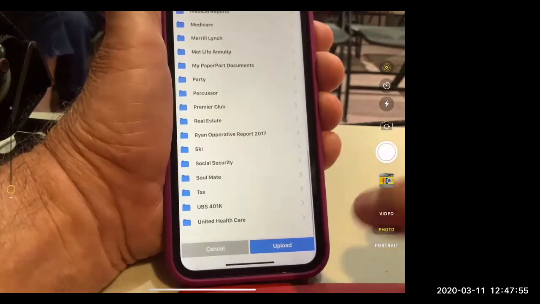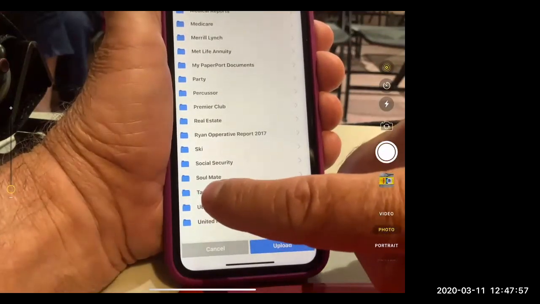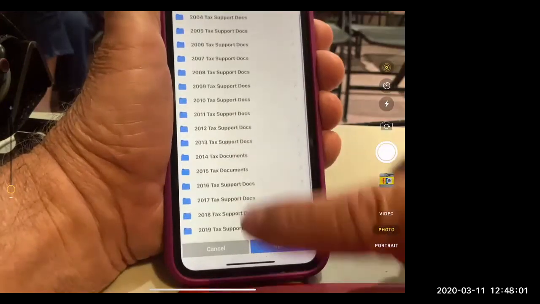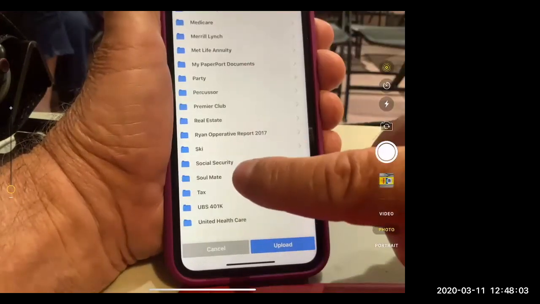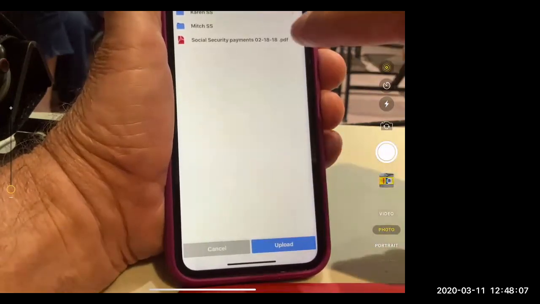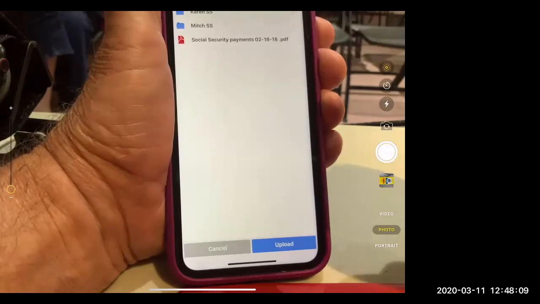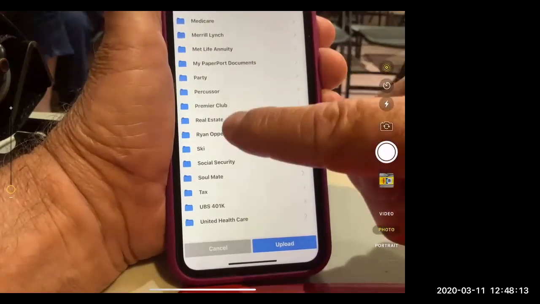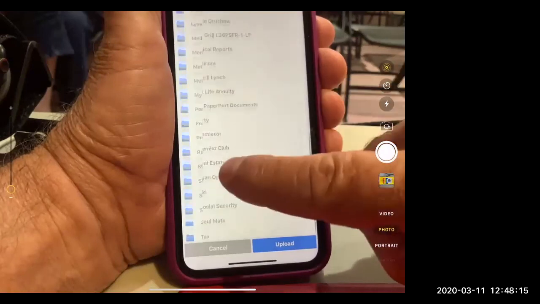So if I go to taxes, here's all tax documents. If I go to Social Security, there's my Social Security and my wife's Social Security. If I go to Medicare, there's that.